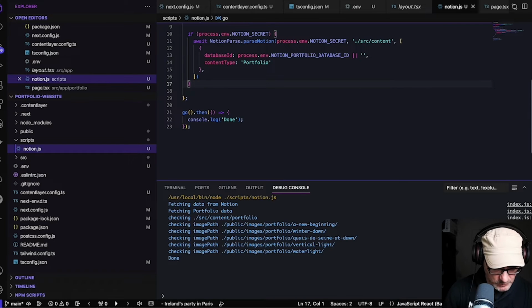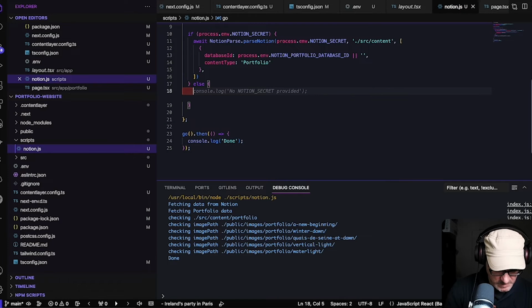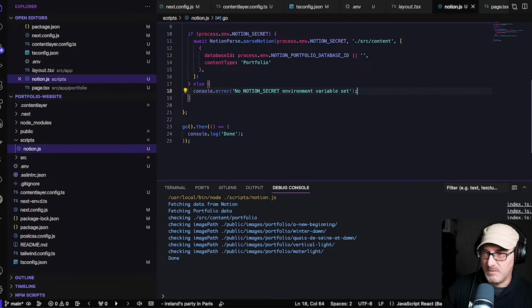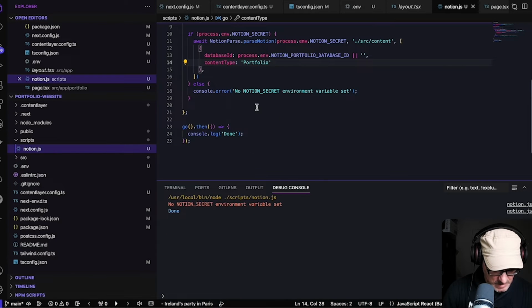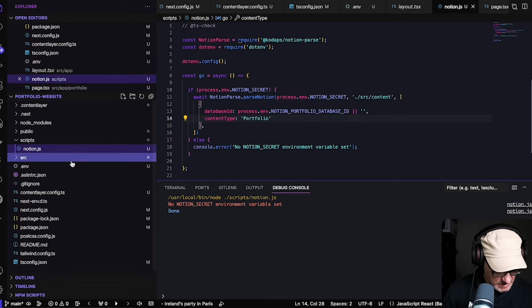And what we're also going to do is check that if there are no secrets correctly configured, we do a console error: no Notion secret environment variable set. And if we run this as Node.js, it says no Notion secret set.